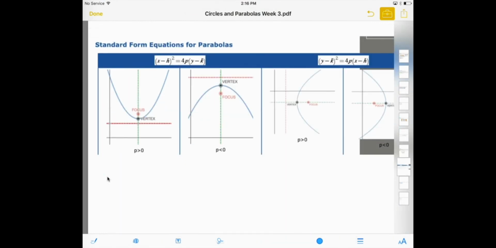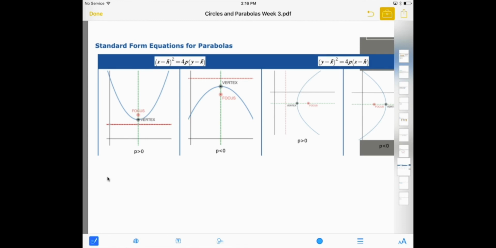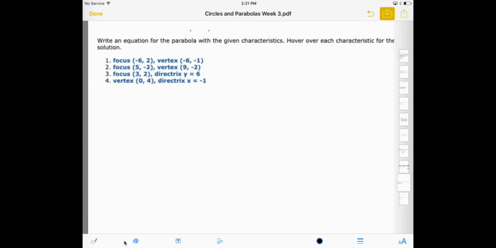There's a couple of different forms for a parabola depending on whether it's facing up, down, or left, right. What you'll see here is that we have our parabolas on the left, which are either pointing up or pointing down. We use the formula above, where we take (x minus h) squared equals 4 times p times (y minus k), and I'll explain what p is in just a moment. Then in the graphs on the right, we have the formula which is flipped. So now we have (y minus k) squared equals 4 times p times (x minus h). Depending on the direction your parabola is pointing, for example to the right or to the left, it is going to change the equation that you use for your particular parabola.